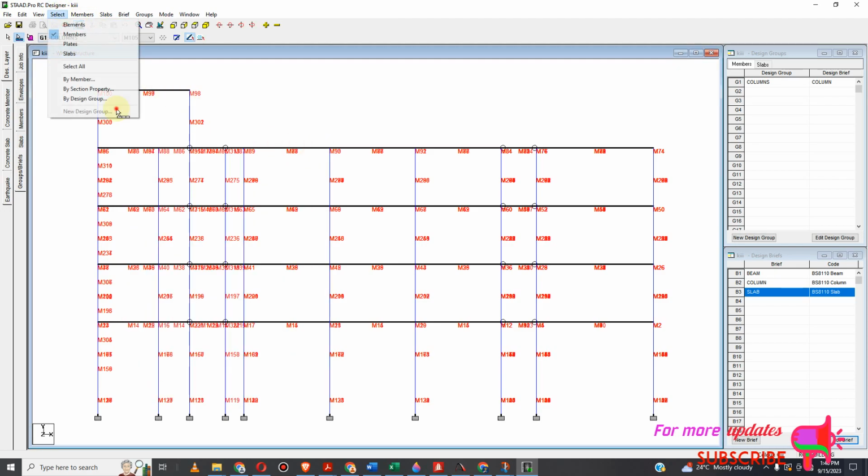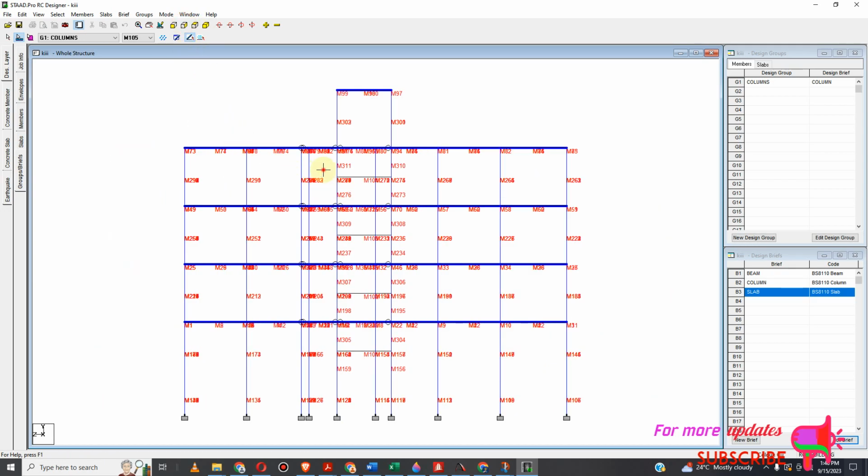Go to my select members, select, and go to this other view, and go to this other view, select, and just repeat the process.